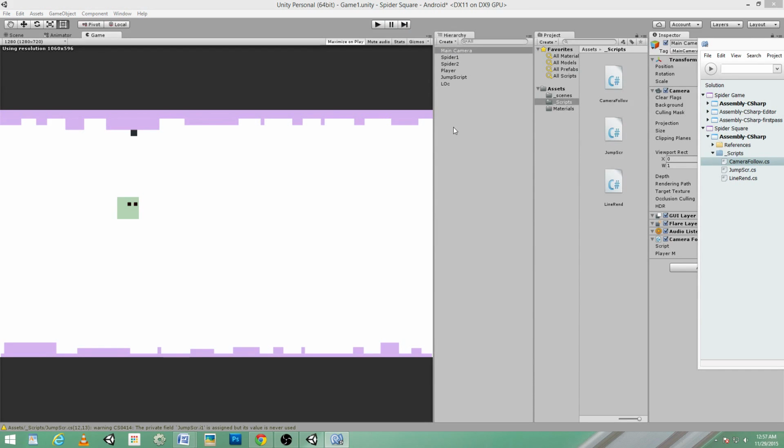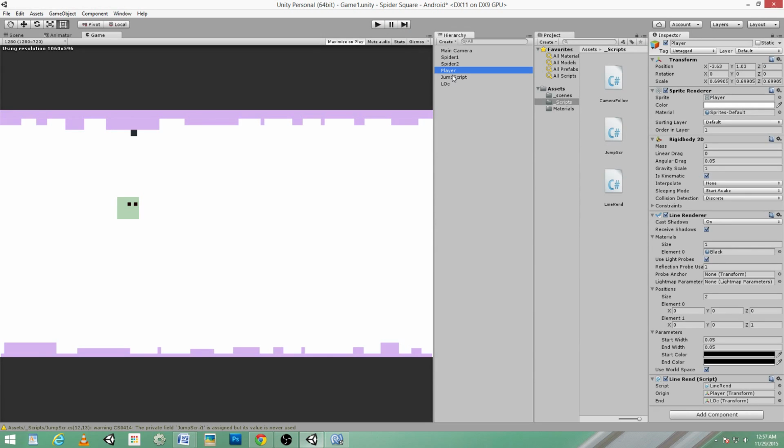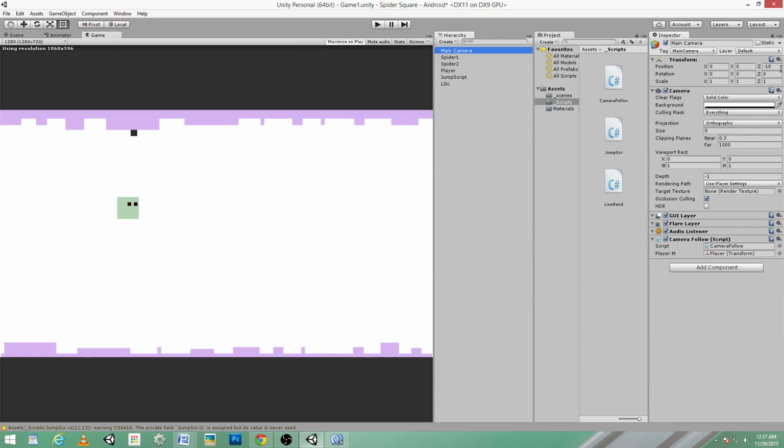Because the player has z 0 and the camera has z -10, the camera is exactly near the player. It is just inside it, so that's why we can't see it.